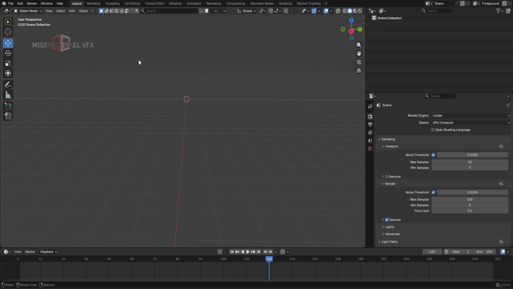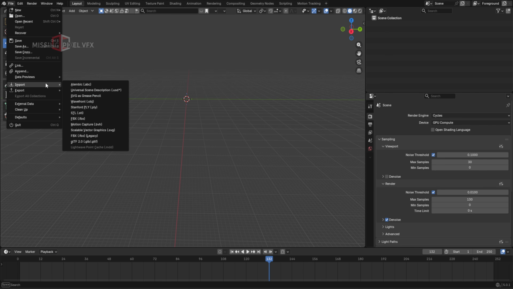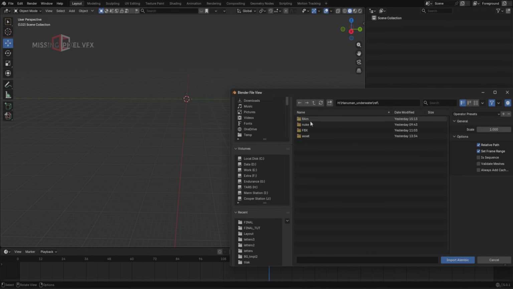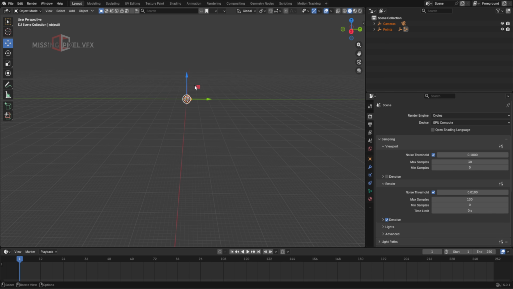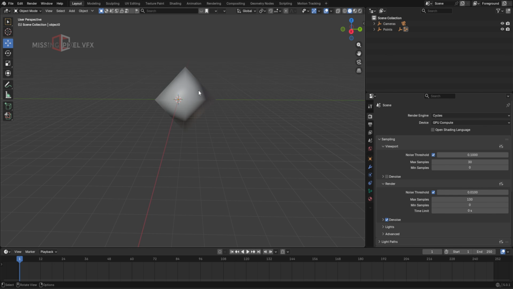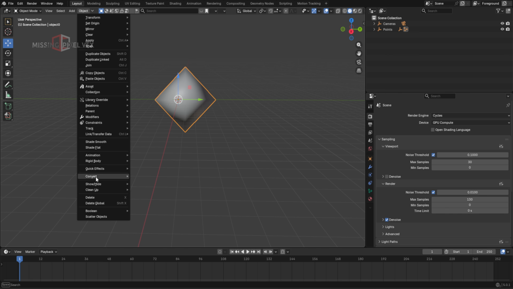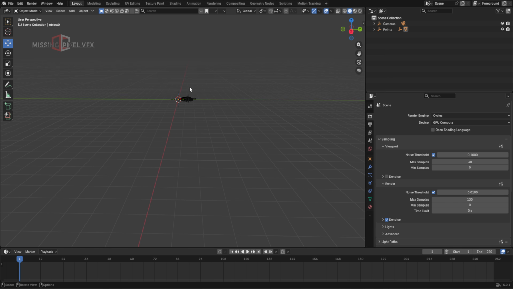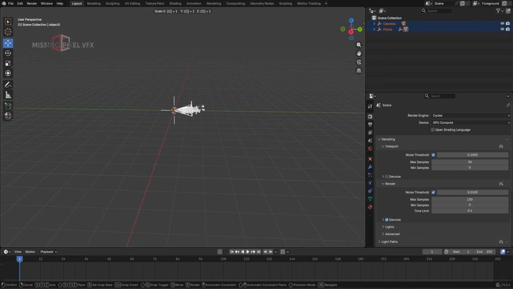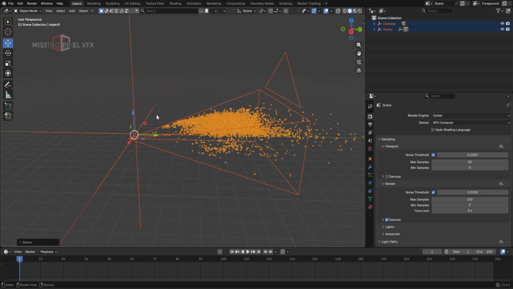I have a new Blender file here. I'll go to file, import the ABC file that we had. So once I have that data, I'll just zoom in and check. This cube, we'll just get rid of it by going to object and making it to mesh. So once we convert to mesh, we get rid of that box or the cube, whatever that shape is, and then select everything and make the scale bigger. It's too small, I'll press S and make 100, so it's 100 times bigger.